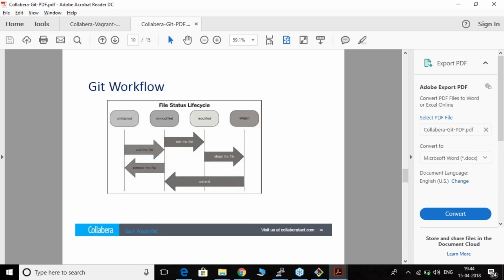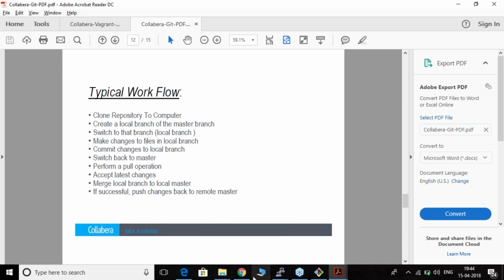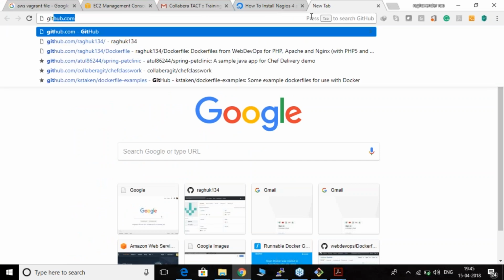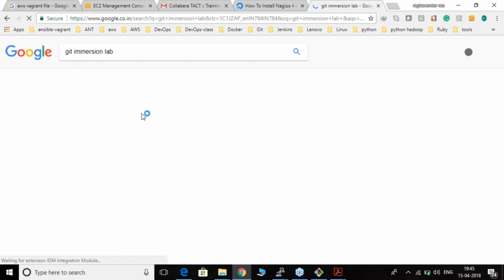So what we'll try to do here is try to do this flow, and also I'll give you one useful site to learn labs, that is Immersion. This is a site where you can find some useful Git labs.